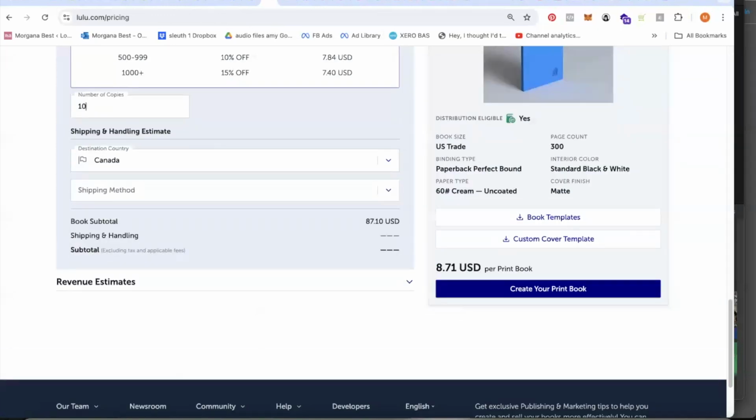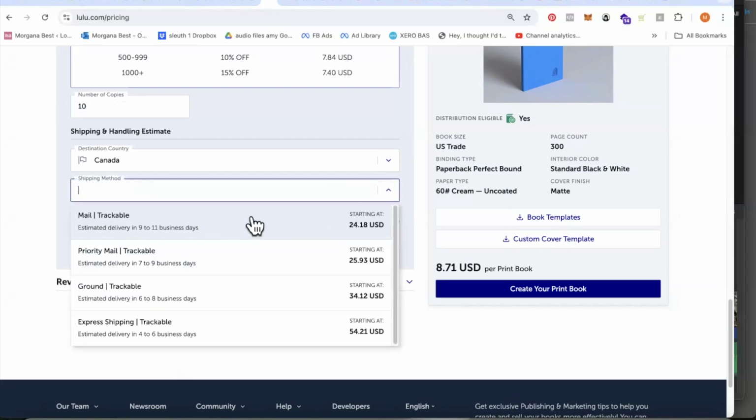Now also be warned, when I get up to 20 books, there's sometimes a glitch. It could just be my computer or Australia's slow internet, or it could be a Lulu thing. I don't know, but make doubly sure that this actually works, because sometimes when I've put in 20, it's still showing the 10 and I have to refresh the page and then enter everything right from scratch. So pop down here, it's 24.18.